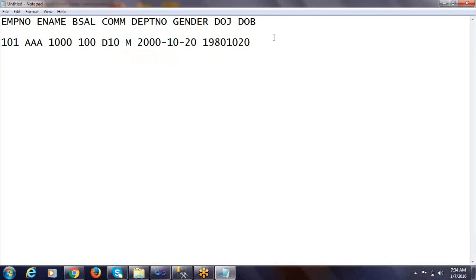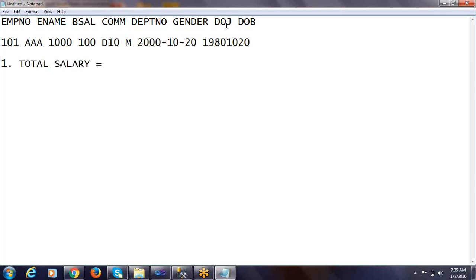Let me close this. Before proceeding with the ETL process, your client is going to give you some more instructions. Okay, he has some special requirements. So what are those requirements? First one is he would like to create a new column called total salary.